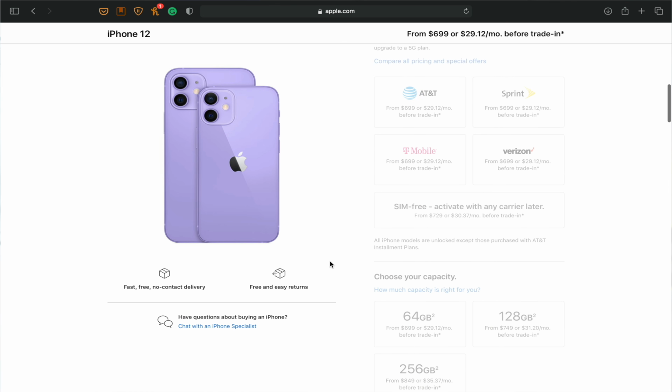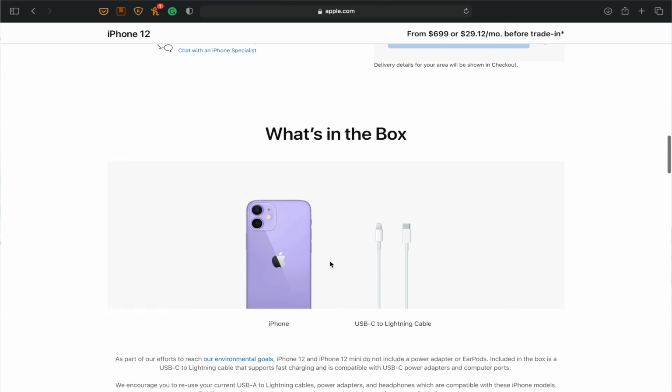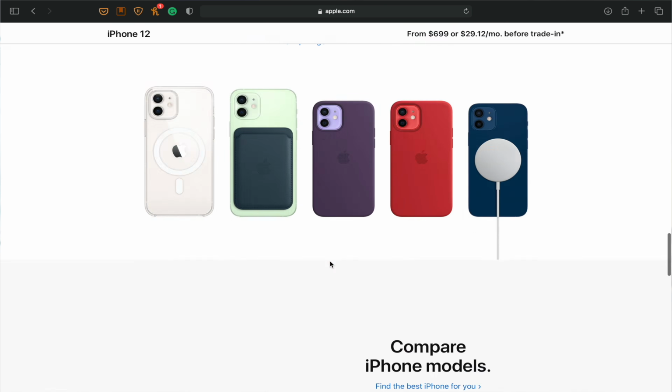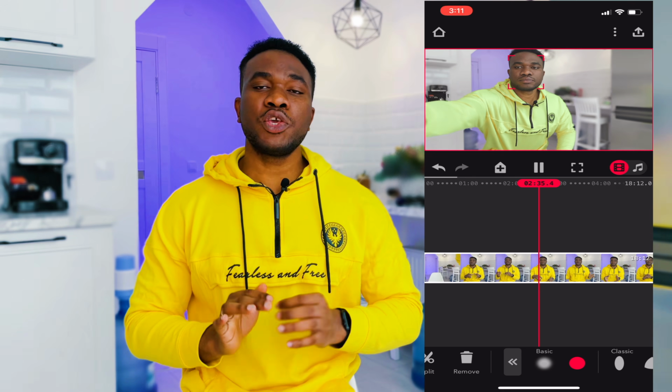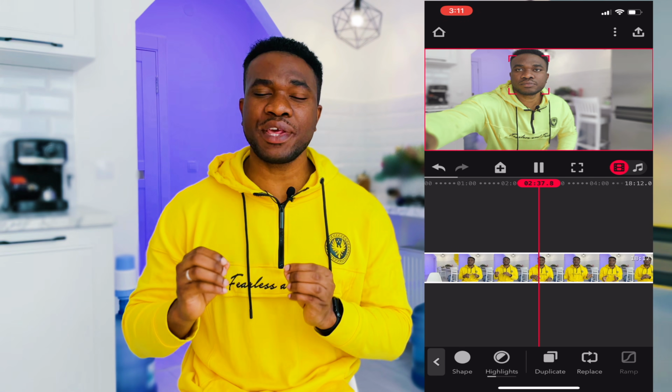Now I think everyone with the latest iPhone models or iPad should have this application. Of course, it's obviously not going to replace your DSLR or mirrorless camera, but if you do want a budget-friendly way to make your videos stand out, I think this is what you need for a start. And of course, I know the iPhone is not cheap, but if you already have an iPhone, this is a great way to make decent videos without upgrading. And by the way, I shouldn't forget to mention that this app also has some really dope editing features. You can completely edit your video right within the application.